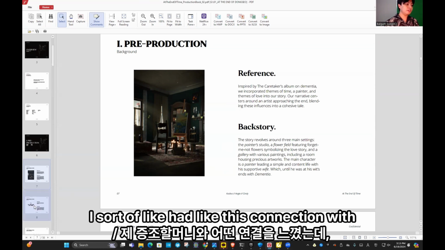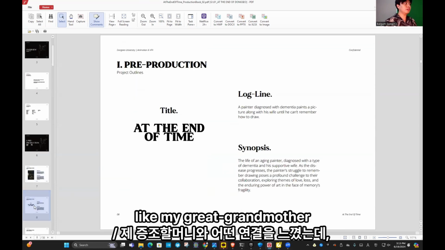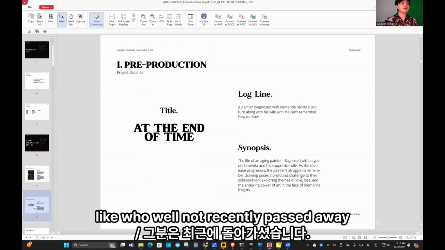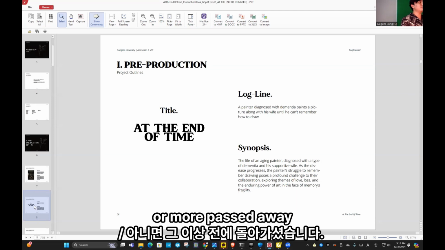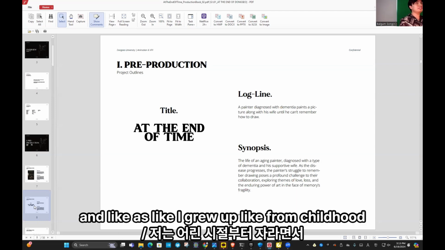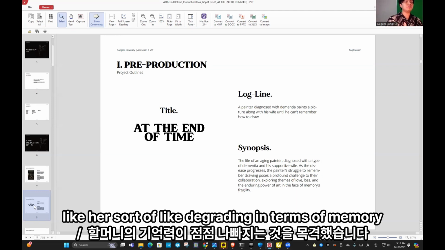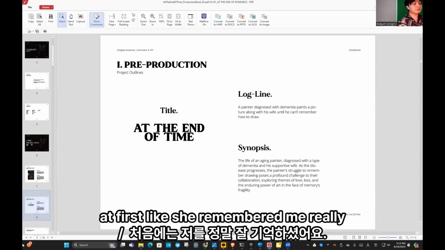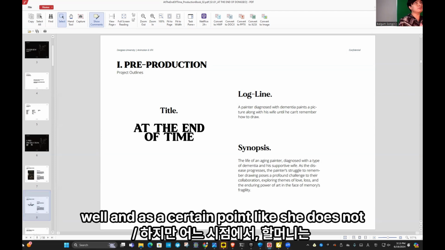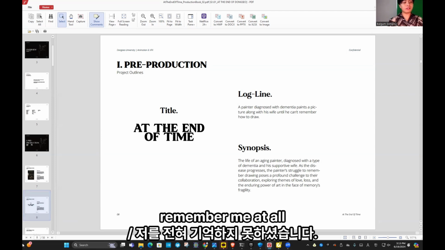I had a connection with my great grandmother, who passed away two years ago or more. As I grew up from childhood, I could see her degrading in terms of memory. At first she remembered me really well, and then at a certain point she did not remember me at all.